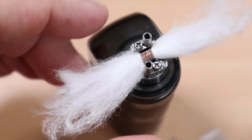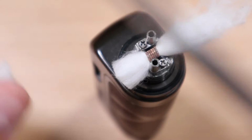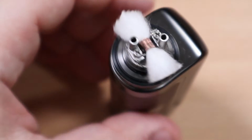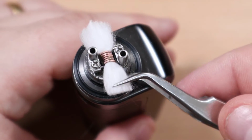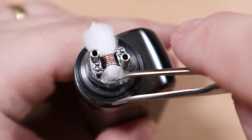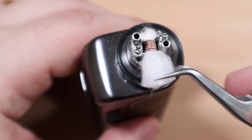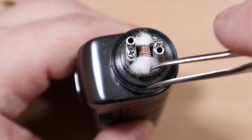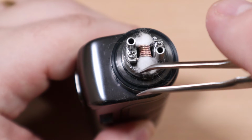On this one you don't need massive amounts of cotton. I will say just wick it like any other RTA. Here we go, right about there, maybe even a bit too much, but we're gonna test it. Nah, it's fine. Here we go. The hole is kind of big here on the top, so it's gonna fit quite a lot of cotton, but it wicks perfectly. I have no dry hits, no leaking, nothing, just works perfectly.